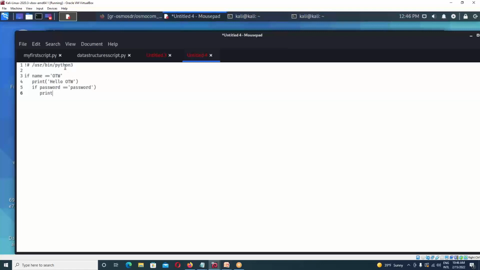Notice that we have a block right here, and then we're creating an inner block within it. This one we're going to print access granted.